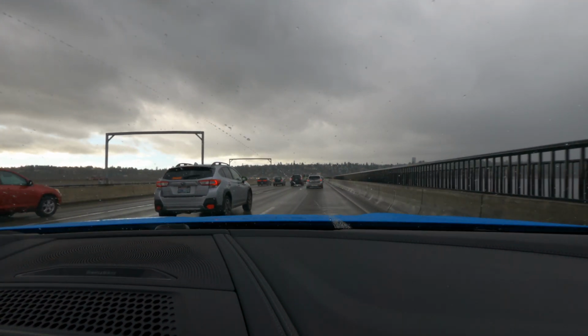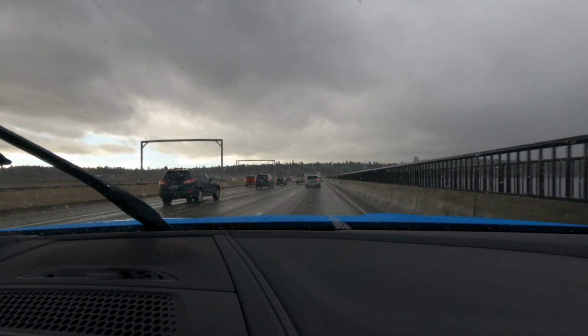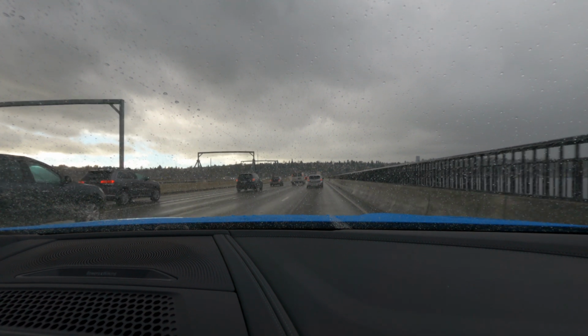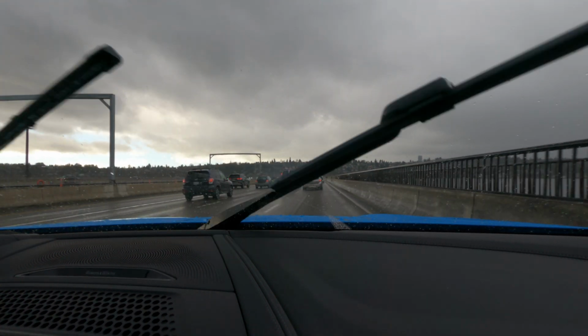And this wouldn't have been a color that I would choose just off a piece of paper. This probably wouldn't have been my first choice. But seeing it on this car and actually driving it, I really like it. The color is really growing on me. And man, does it stand out here in traffic where everything else is a shade of white or silver or gray.